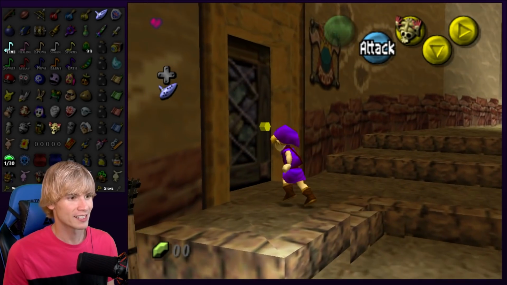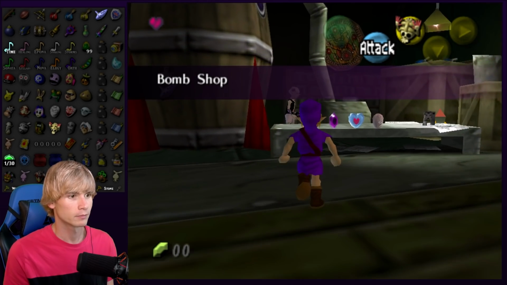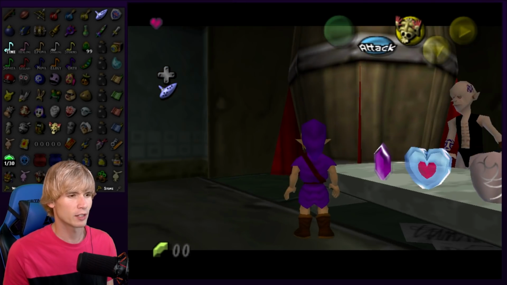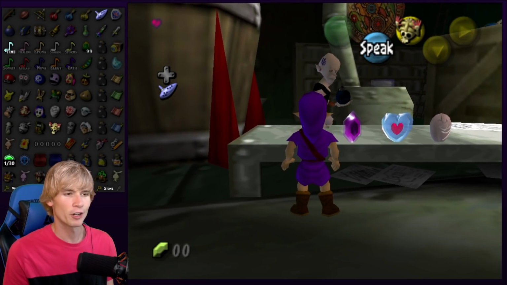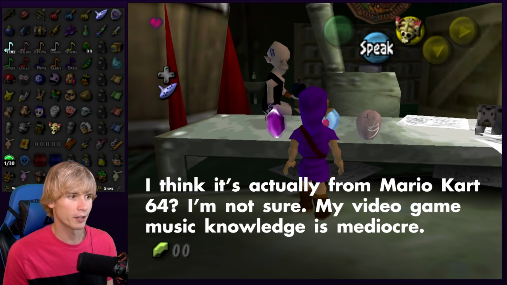Let's keep on going up these steps. This is the bomb shop. And I'm pretty sure this is the music whenever you're racing the penguin in Mario 64. But it kind of sounds like it's coming out of an old-time radio.